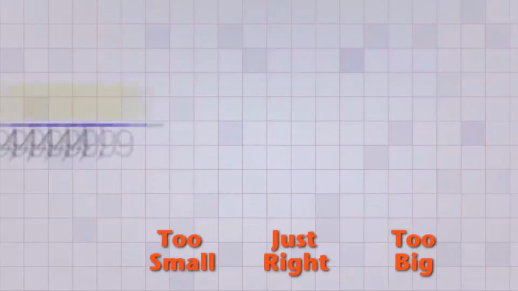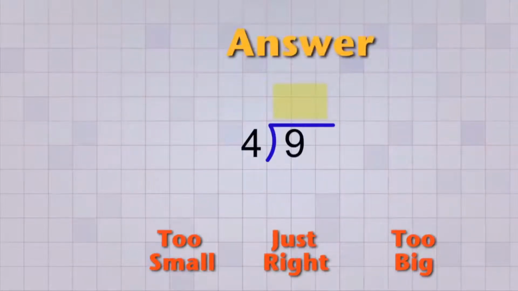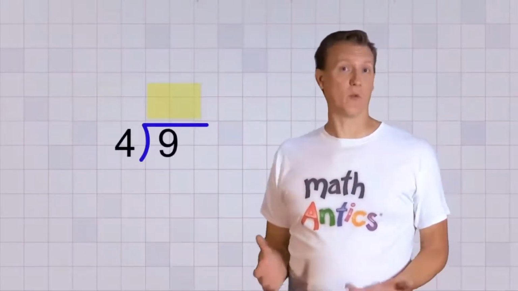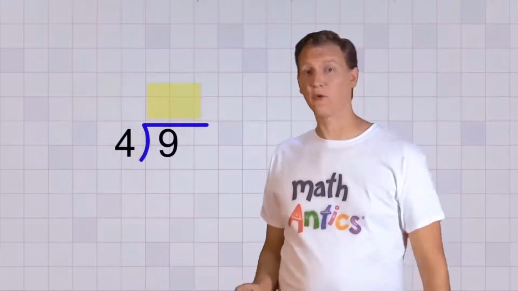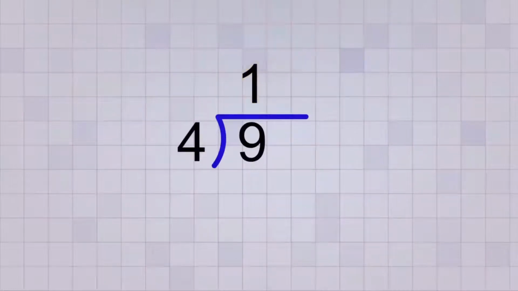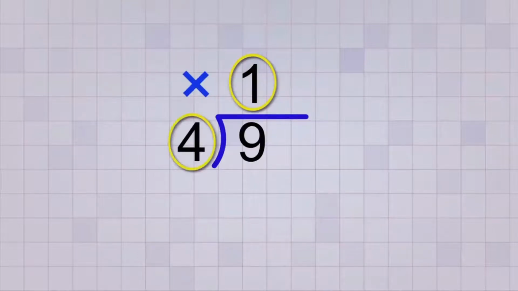Well, it's the same way with our division problem. If I choose an answer that's too big or too small, it'll cause trouble for me. Here's what I mean. Let's say that I decide that I only need 1 4 to make 9. So I'll write a 1 up here in the spot for the answer. Well, now, the next step in the procedure is to multiply that answer I put there, the 1, by the number of groups out front here, the 4. And I write the answer to that multiplication down below the number I'm dividing up, the 9.